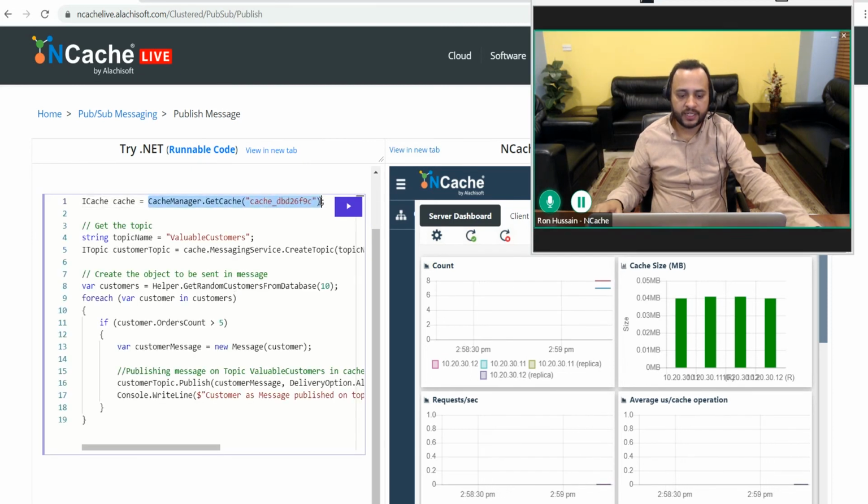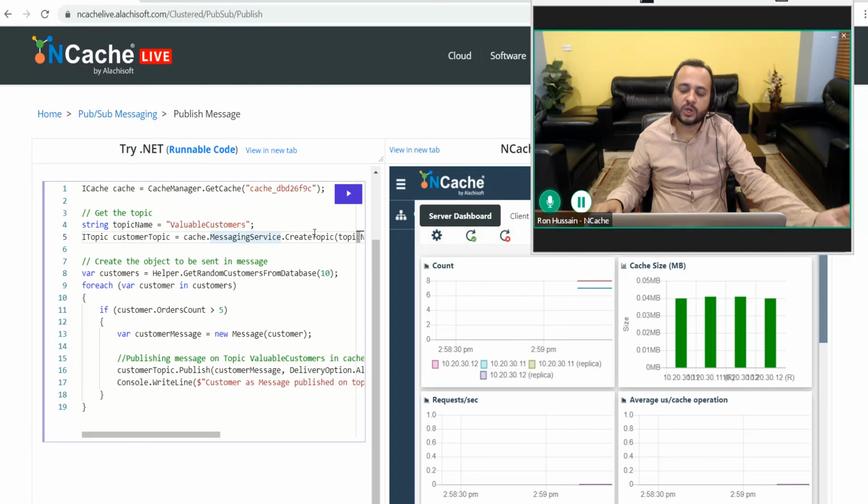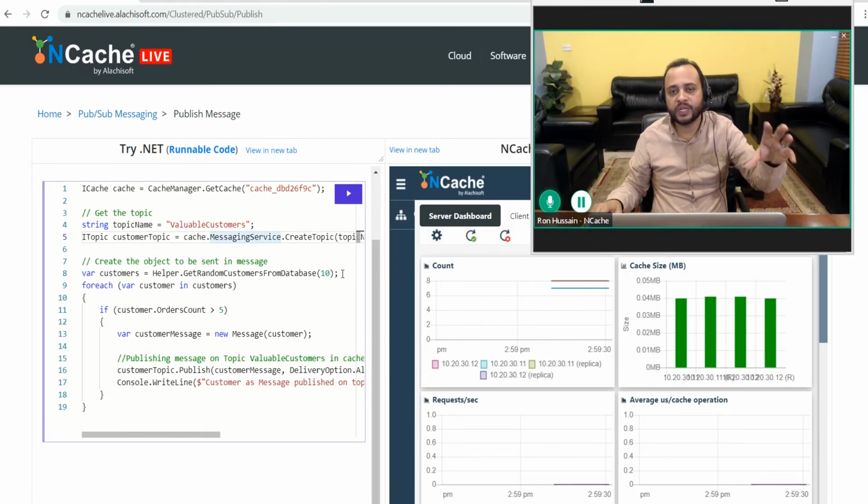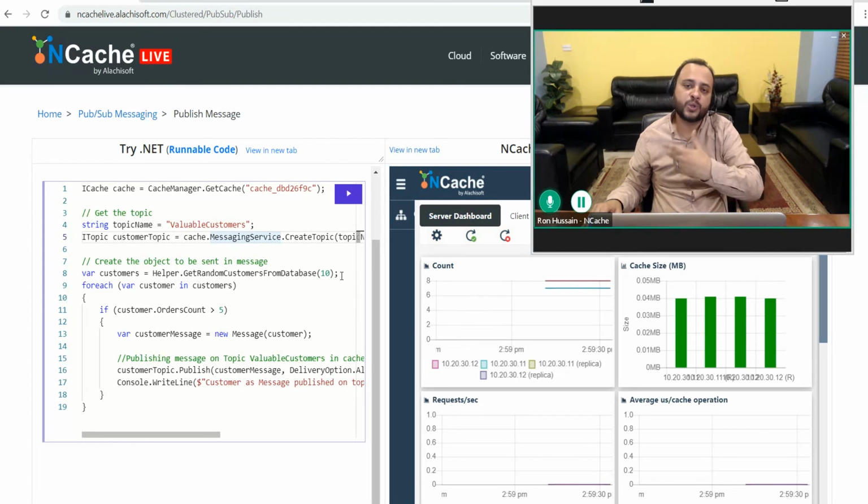Cache manager.getCache topic, create topic. We can structure a name. There's a concept of topic. Similar messages can go to a topic, so you construct a topic. That's a channel where you have similar messages. For example, for one application you can create a certain topic, or based on your object types, or based on your microservices, based on different microservices modules, you can have different topics created.